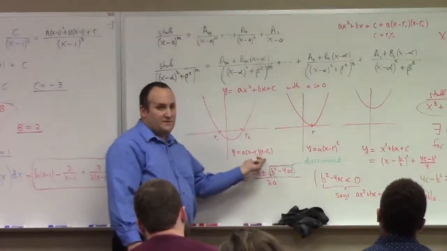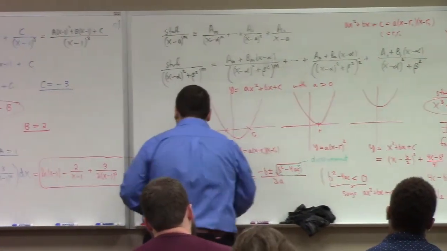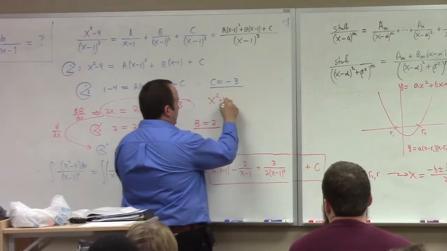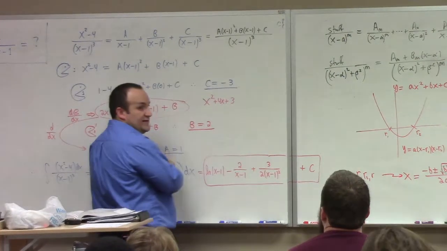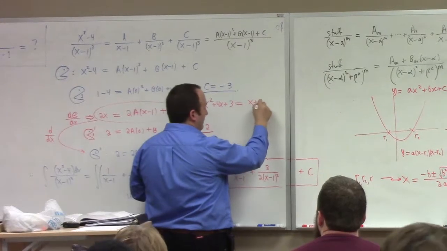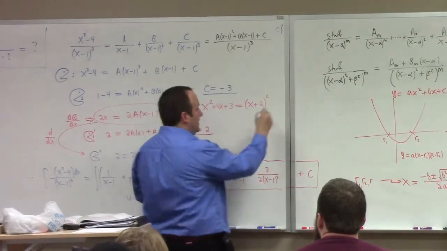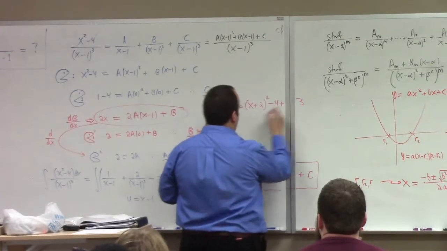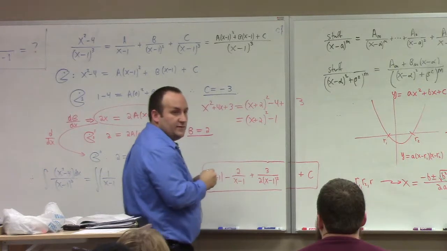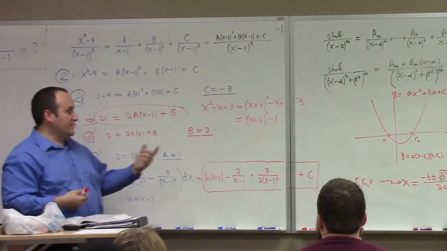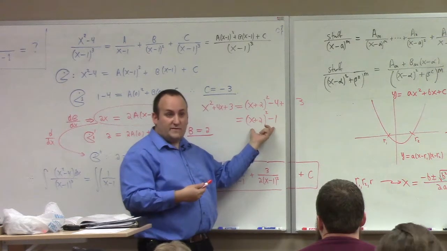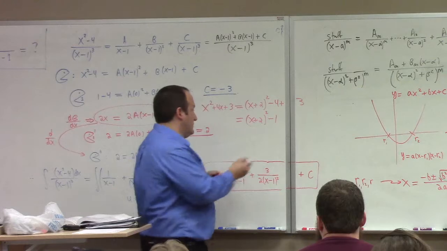If you complete the square on something that factors, what happens? Let's do it. What happens with x squared plus 4x plus 3? This factors into x plus 1 times x plus 3, right? Complete the square on this, what happens? We have x plus 2 squared minus 4 plus 3, also known as x plus 2 squared minus 1. So if you complete the square on something that factors over the reals, you just end up with a minus here instead of a plus, which means that you can then look at it as the difference of perfect squares and factor it.